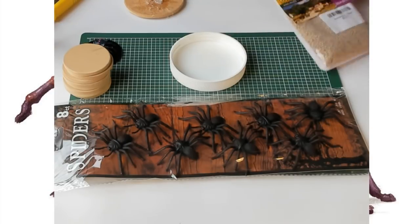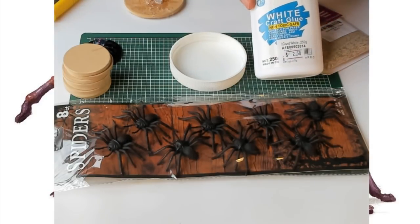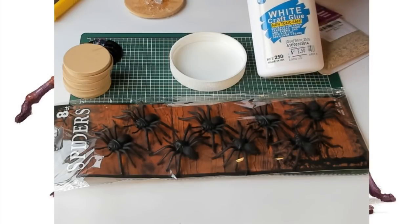Okay, so that's what I got. And then I got myself some PVA glue or white glue. It's just crafting glue. Really cheap, nothing to it.